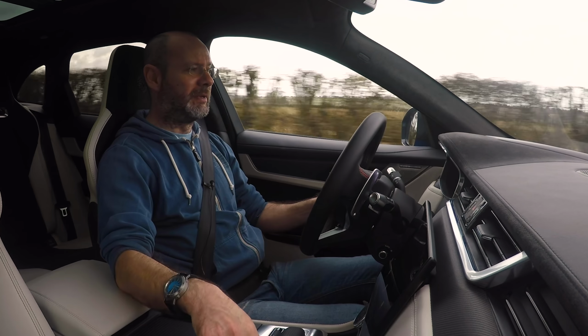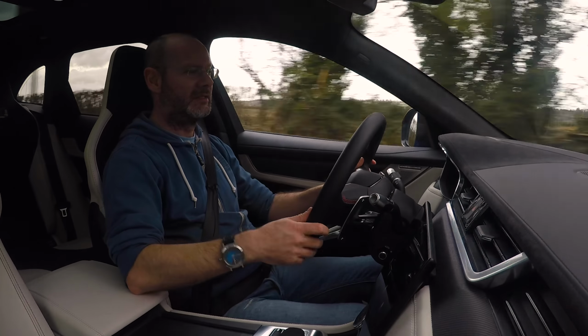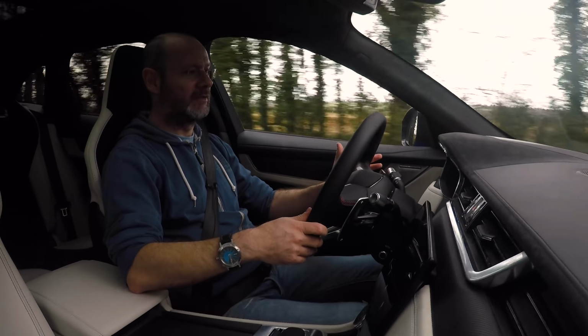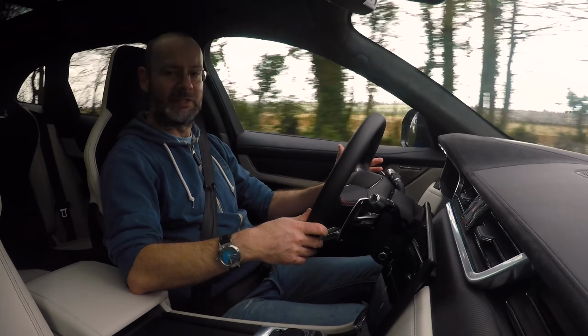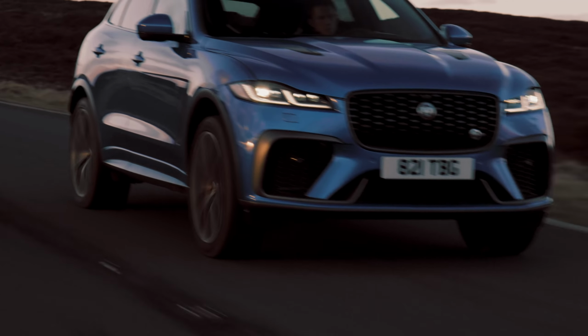This is great. You want a bit of comfort, you just stick it in comfort. You want it back into dynamic, you just slip it back in dynamic. Really simple stuff, actually. And in either of those modes, it's really good.